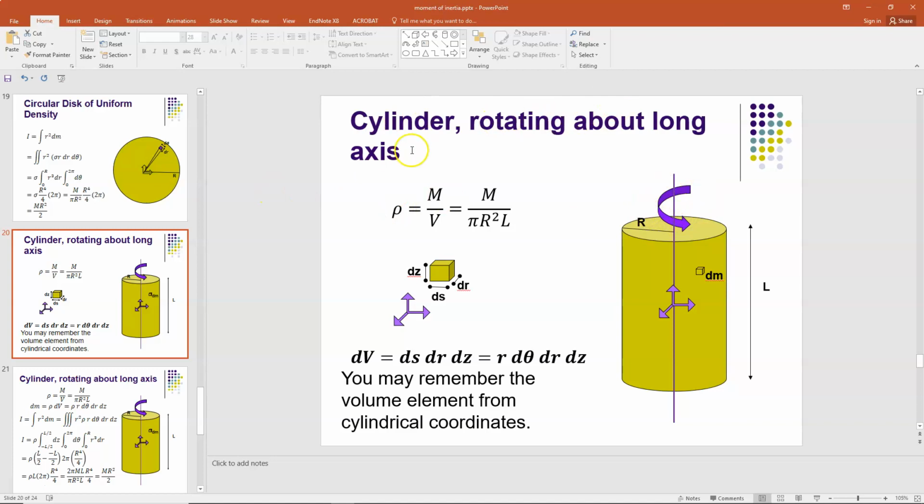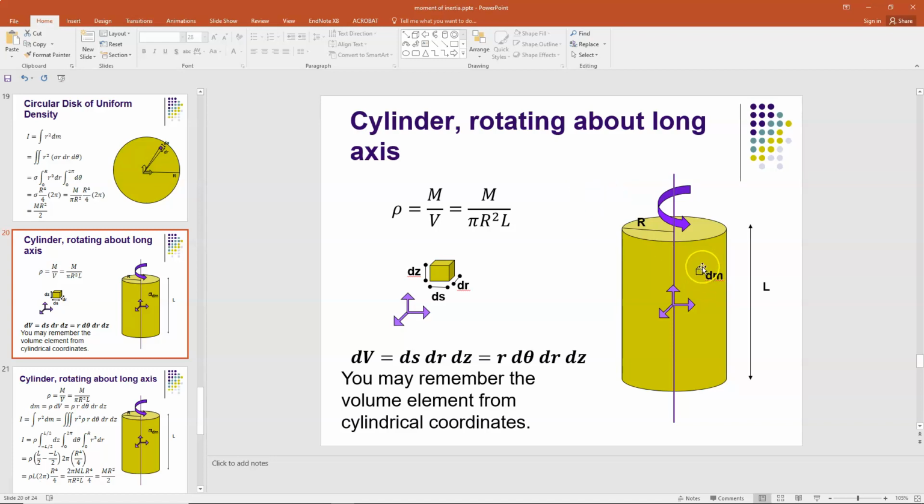We're going to assume that our cylinder has a uniform mass density, rho, mass divided by volume. Now remember, it's important that you remember your easy geometry, the volume of simple shapes, so that you don't get too confused here. Remember, any upright solid is the area of the base times the height, which here would be pi r squared, because that's the area of the circle at the bottom, times L, okay? So our rho is m over pi r squared L. All right, so that's our mass density. Or if you knew it was made of copper, for example, then you would know that rho is equal to 8.9 grams per cubic centimeter, which might be some constant value. So either way, you're good to go.